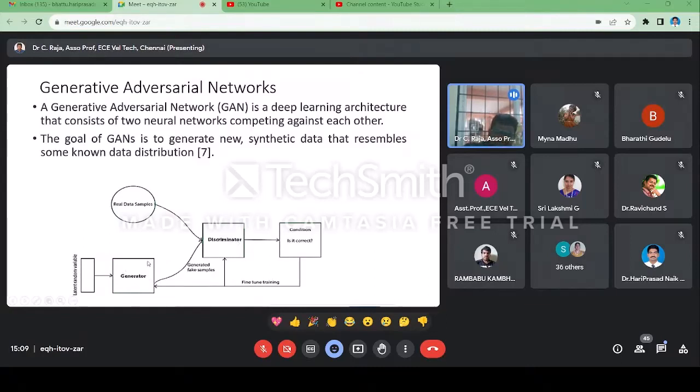What happens is, the generator takes input from a latent noise variable. So you give some noise variable as input to the generator, and the generator generates a random noisy image. It is not at all relevant to the original image which you want to generate. That is given to the discriminator. The discriminator gets images from real samples and also from the generator.